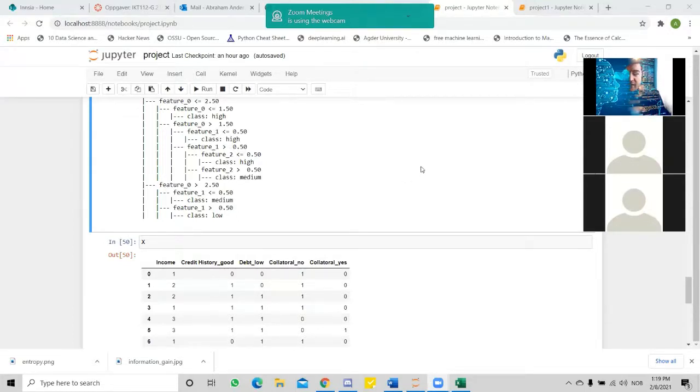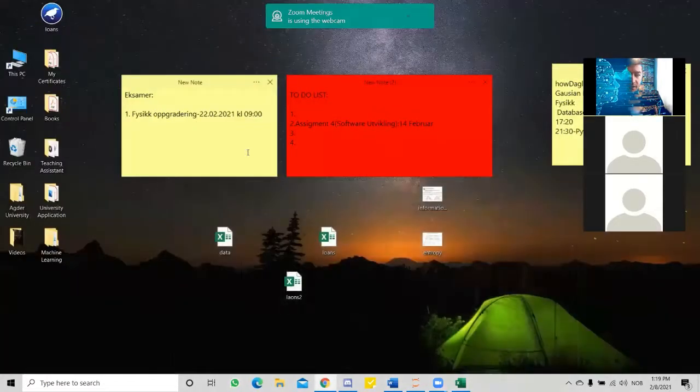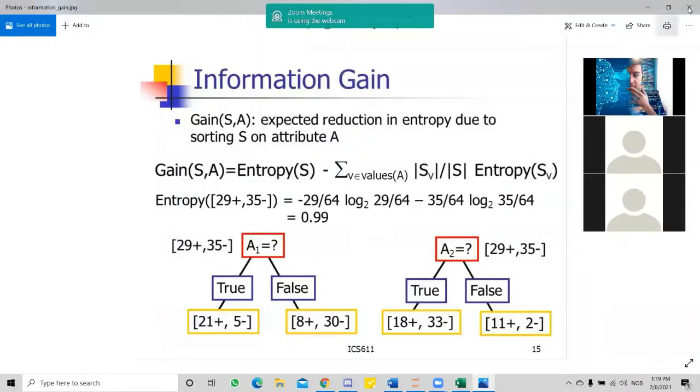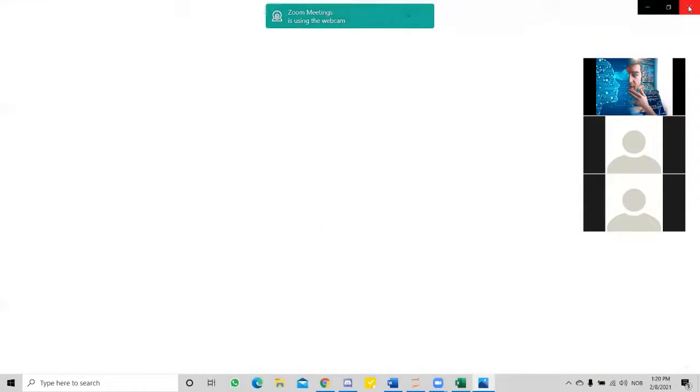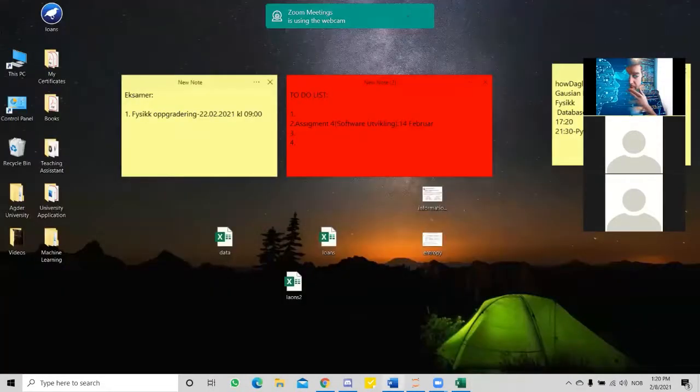First of all, let's import a visualization of what entropy is, what information gain is. I just Googled it. I found these ones, information gain and also entropy. I will use these for my coding.